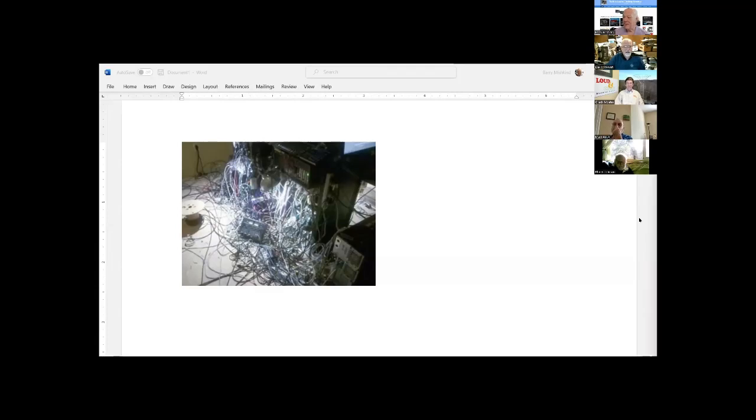Is that a Radio Shack mixer in the middle of that? I was going to say, that's a nice touch, the mixer in the middle of it all. It's one of several pictures that I've got around here. Was that operating, or was this on the way out? That was operating. I was afraid you were going to say that. That was operating.